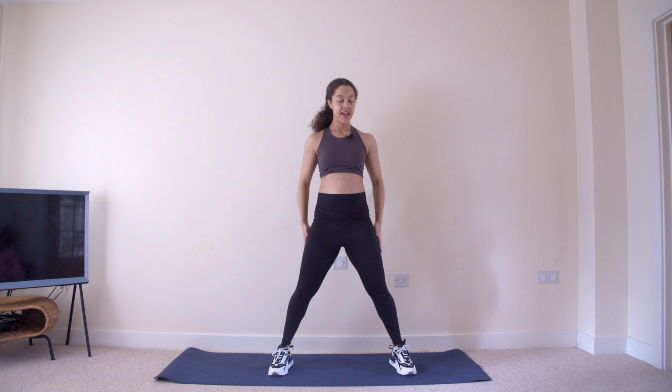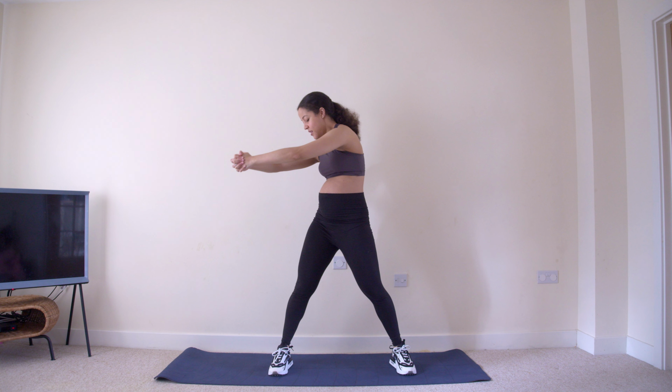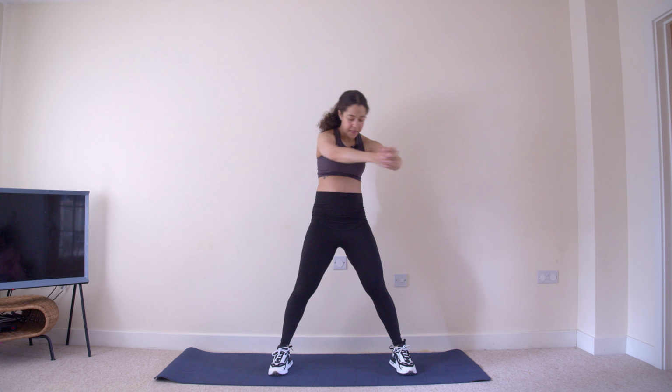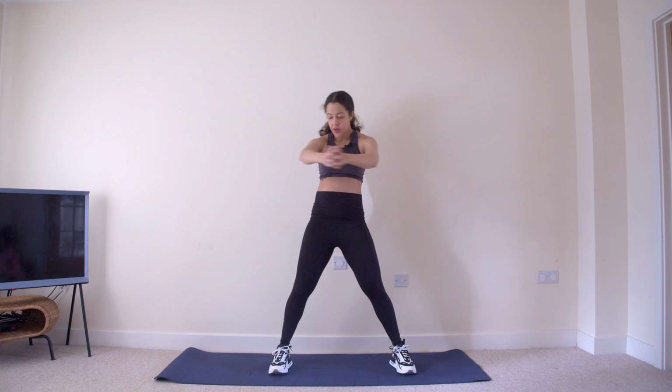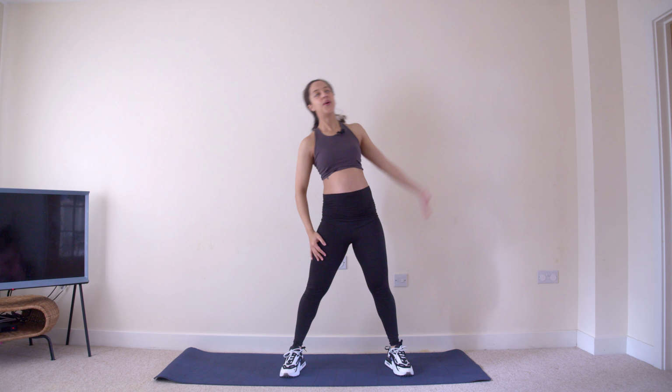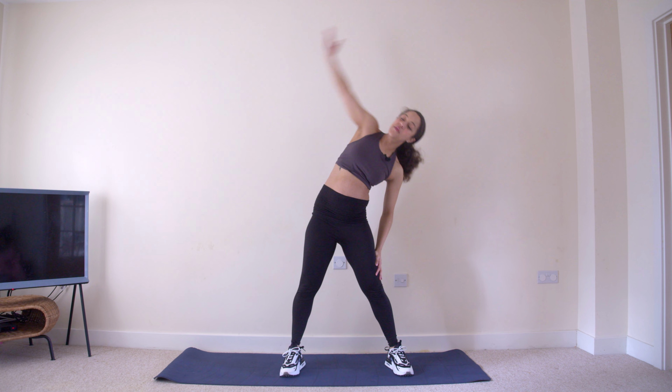Last one, clasp the hands forwards, push those shoulders forward and twist from side to side. 4, 3, 2, 1. From the beginning, squat, side bend. So really, we're just getting the pelvis and the body moving to make that workout a bit easier. One more each way.